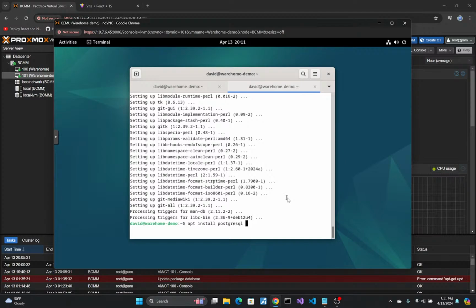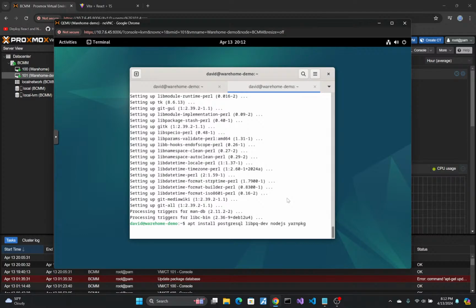Okay, so apt install PostgreSQL, libpq-dev, Node.js, of course. Another thing I found was that npm wasn't installed with Node.js, which on Windows, when you install Node.js, you also get npm right away. So that's interesting on Linux. I don't do a lot of Linux stuff as it is, generally.